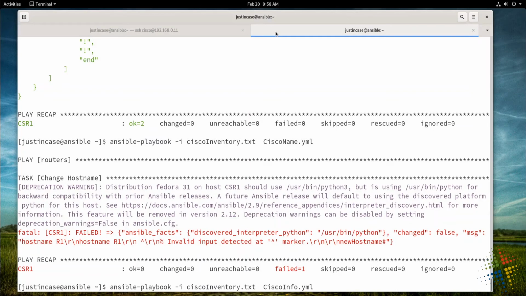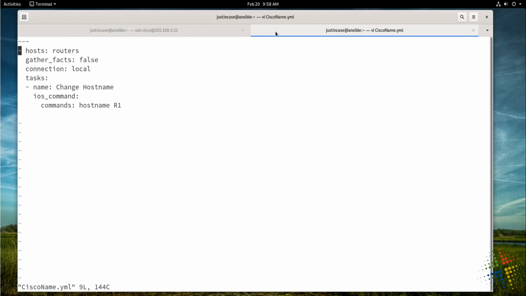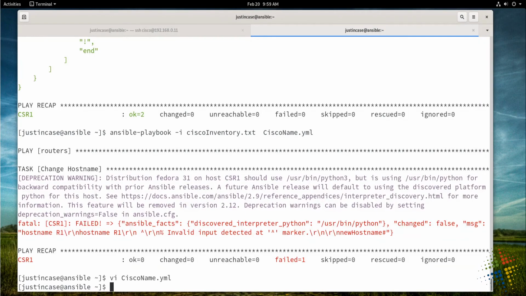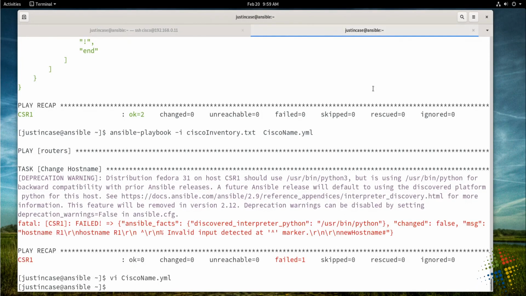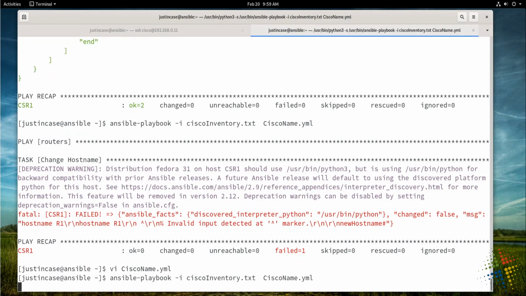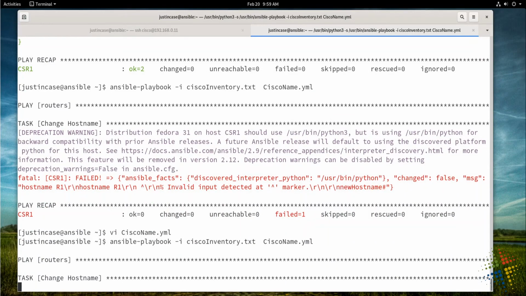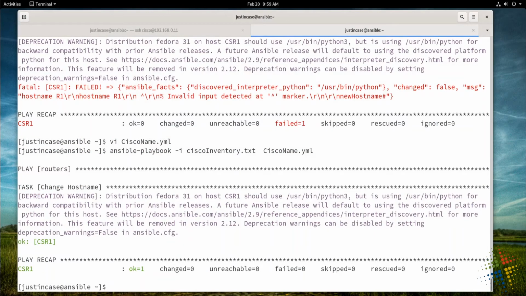So if we go back and we edit that playbook, I can come in here to my commands, and remember I can have multiple commands in here, so I can go ahead and put this onto a new line. But before I do that, I need conf t. So this should then run the command configure terminal and then go into hostname R1. So let's save that. Let's see, what is my hostname right now? New hostname. Okay. Still, yes. And now I run it, and now it should run two commands in there. First one to go into configuration mode, and then the second one to change the host name.